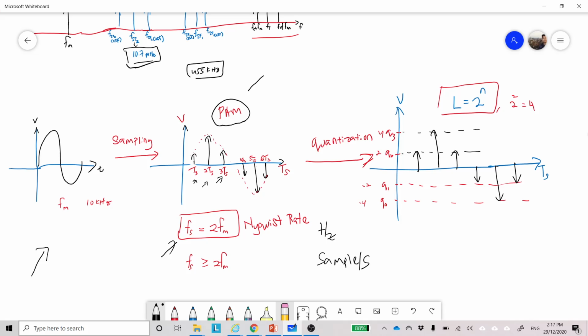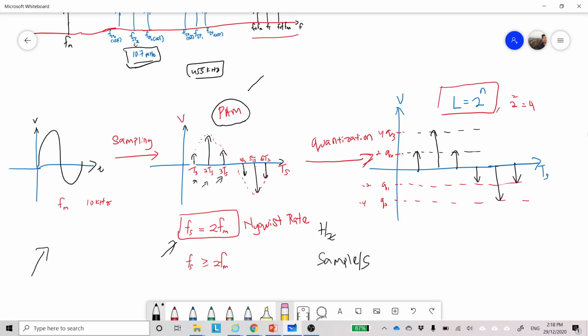So itu dilakukan dengan cara convolution of the impulse sample dengan pulse train, dengan rectangular pulse train. So proses convolution dalam time domain dengan delta functions. So you're gonna get the flat top sampling. Okay, so bila dia buat convolution dalam time domain, that means sebenarnya dia melakukan proses darab dalam frequency domain. Okay, so that's how they do the sampling process.